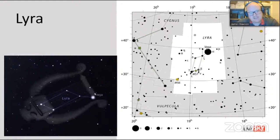The principal star here is Vega. This is the alpha star. This is one of the brightest stars in the northern hemisphere. A first order magnitude star, although its magnitude is closer to zero. And in the summer months, Vega is very bright and pretty much overhead. And in the winter, it moves down much nearer the horizon. And Capella is the star which is pretty much overhead throughout the winter.